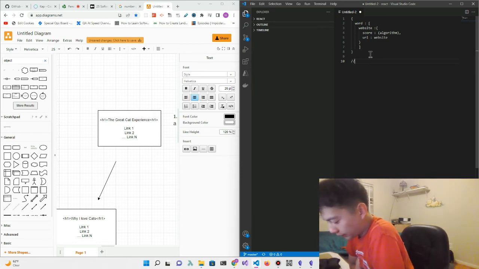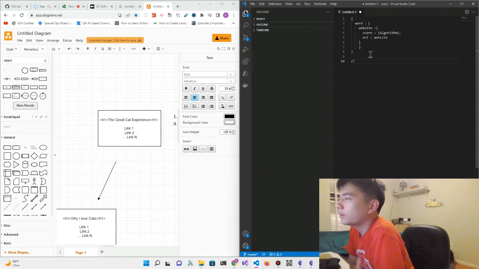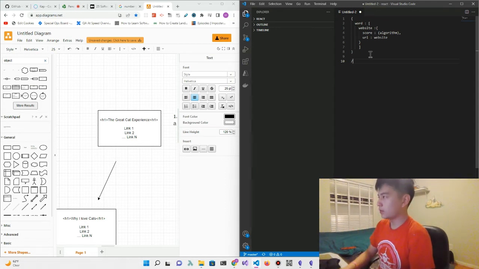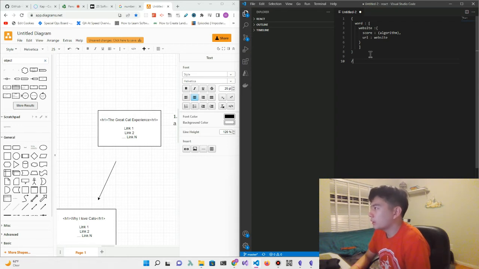The algorithm to solving that is, so I guess the first thing, step number one, is we look at the H1 tag, split it up, and then we essentially search if those words exist in our object. If not, add them to the object.